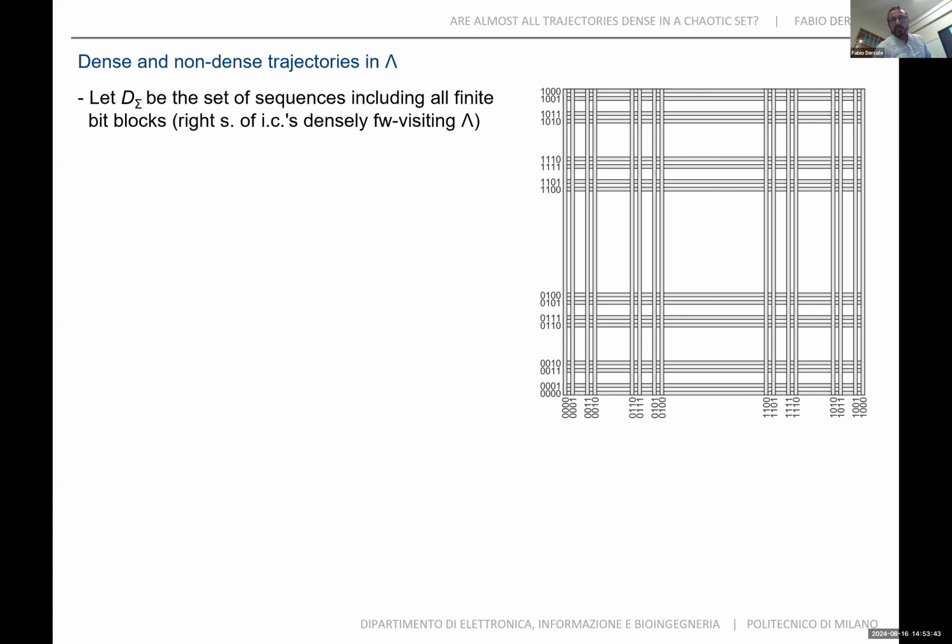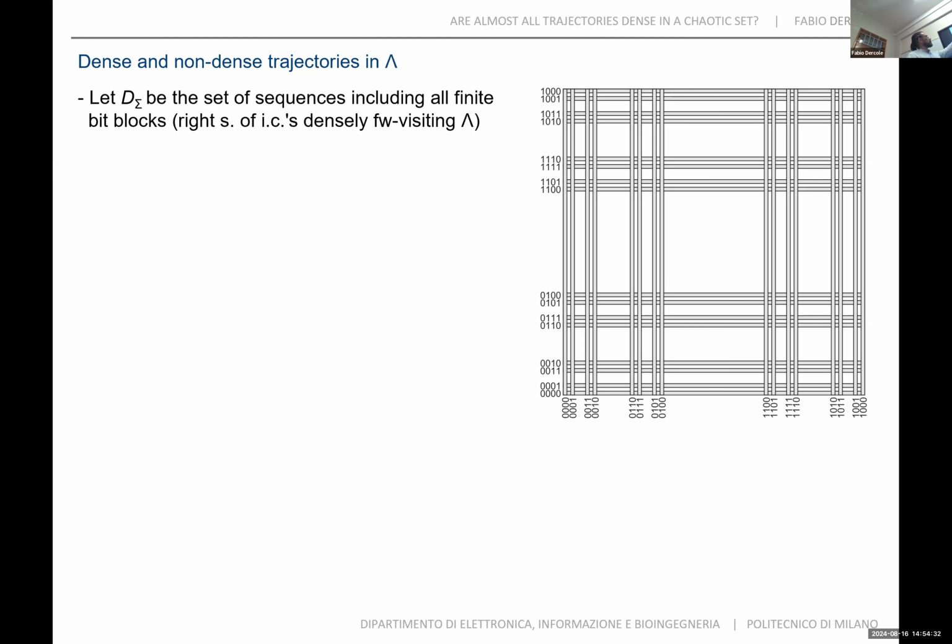So now let's discuss non-dense. So let's call D dense. Sigma is the set of infinite sequences of bits. And sigma squared is the set of pairs. So let's go D sigma, the set of sequences, including all finite bit blocks, like the sequence I put on the right. It's just a single sequence, only infinite in one direction, because it's easier to discuss just single sequence. Then, of course, to discuss both forward and backwards in time, we should go pairs of sequences. But let's stick with one.